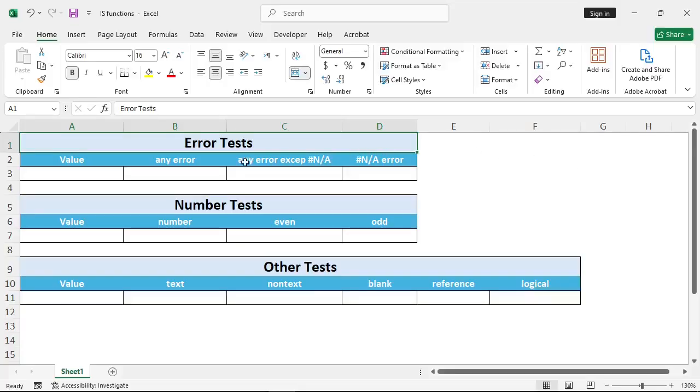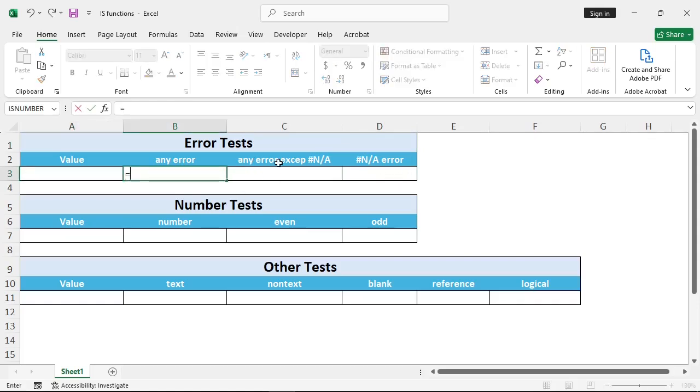Here I have divided the functions into three categories: error test, number test, and other test. In each category we are going to type some functions here, and here the value. The first is ISERROR, which checks whether this value is an error. We check A3, and it's false.